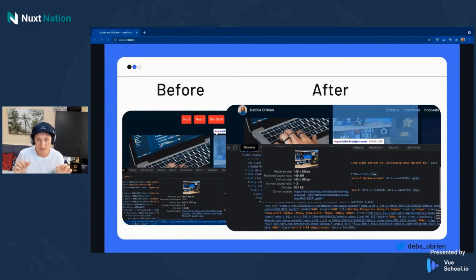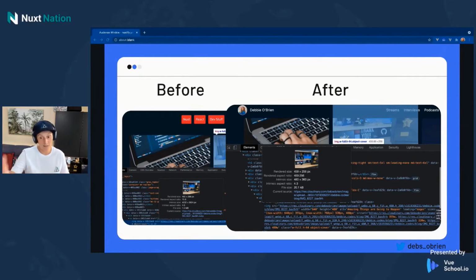And if you can see, it has Cloudinary, Debs O'Brien image upload, and then it's got f_webp, that's added the WebP format. It's got q_60, that's quality 60. It's got c_fit, that's cover fit. It's got width w_480, height h_360. That's just added onto the image URL, and Nuxt did that for me. Woohoo! How cool is that?